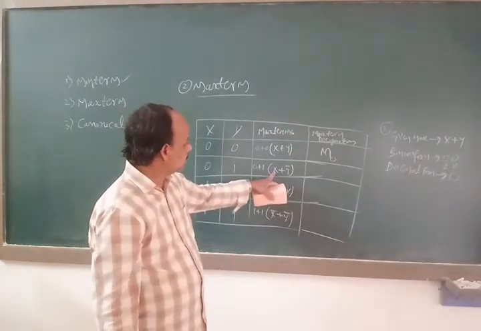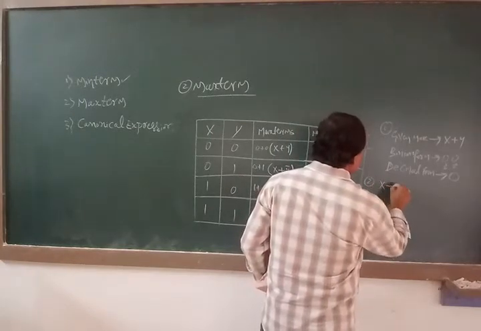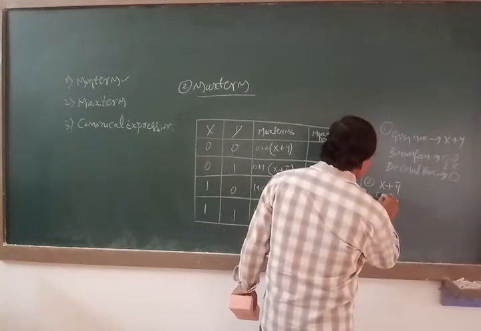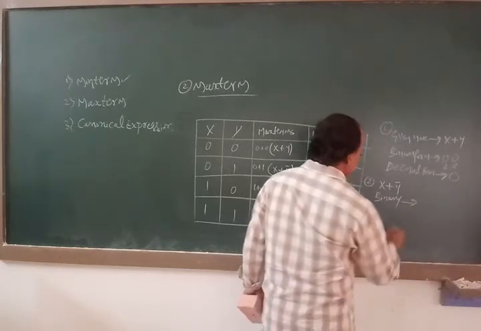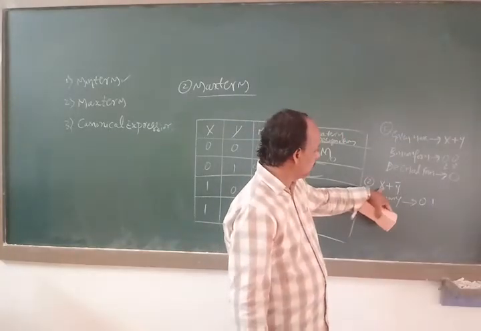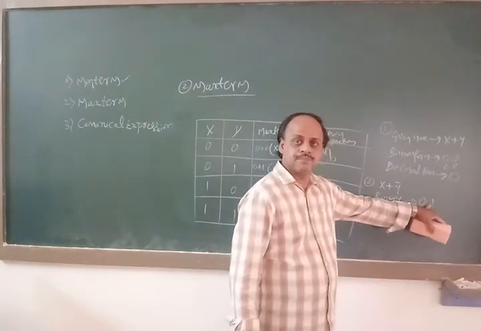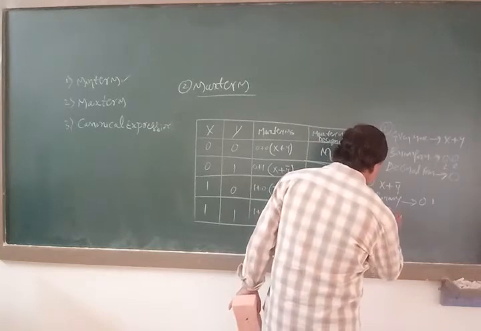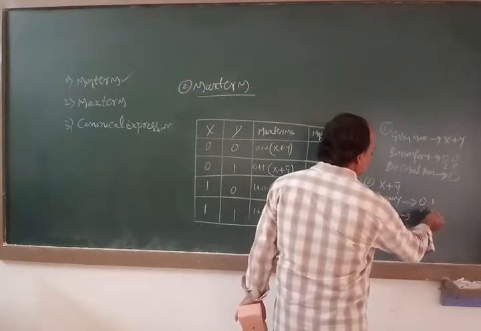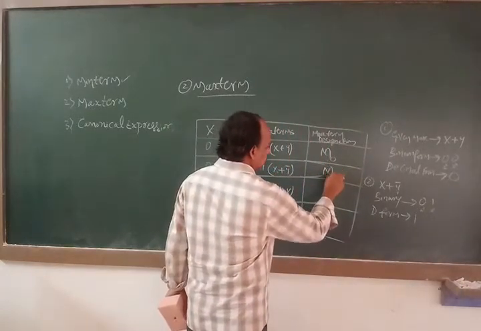Right? Similarly, just find x plus y bar. This is the given max term. In binary form it is 0, 1, because in the max term, a variable is indicated by 0 and the complement of a variable is indicated by 1. Here y bar is there, therefore 1. Next, the decimal form: 2 power 0, 2 power 1. 2 power 0 means 1, 1 into 1 plus 0 into anything is 0, so 1. So x plus y bar, as a max term, is nothing but M1.